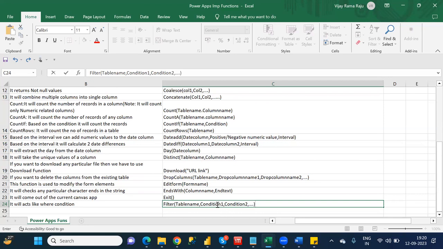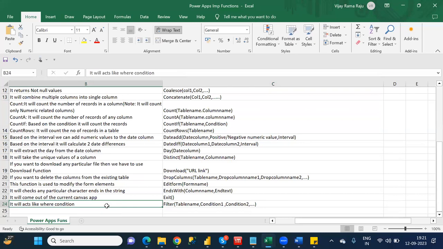So you can write multiple conditions. How can you write multiple conditions? By using and/or operators.